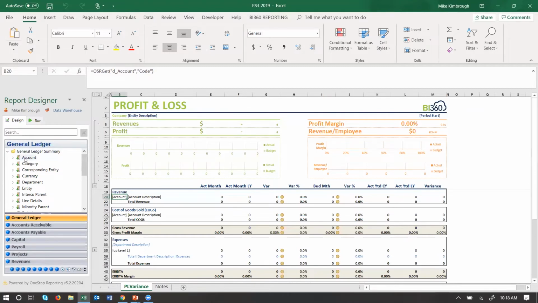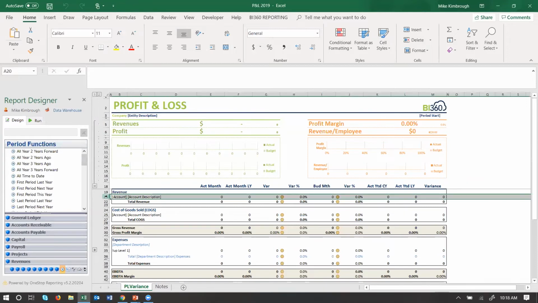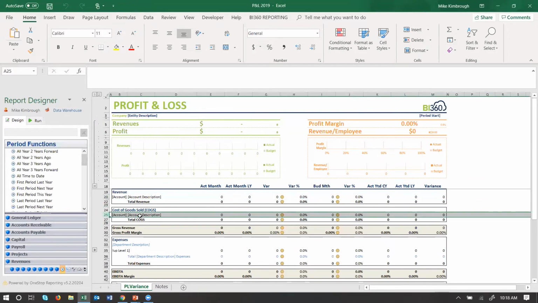And where did I get the description of my accounts? Just an attribute. So there's description. I pulled the account description in. And then all of these filtered categories in the columns, they're all predefined. I could do a date range, but I could pull in, actual month last year, and it will filter all the columns. Once I've done that, I can just copy this row, come down a few rows later, paste it, and select a different group of accounts for cost of goods sold. I can filter the data for this entire report in less than 10 minutes.